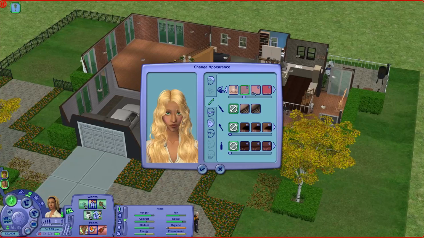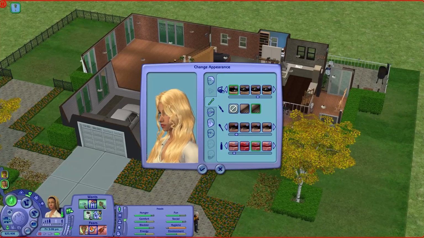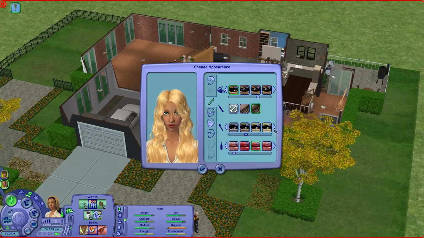I don't know. Oh, looks fine, actually. Give her some eyelashes. Let's do that. And this is eyeshadow. Maybe do... No. That one looks fine. I do want a glossy lip for her. Let's do like a light pink or something. I'm not gonna go too crazy on her makeup.